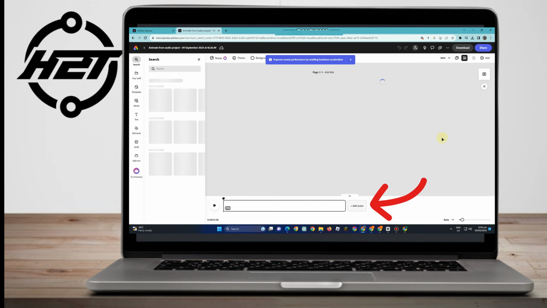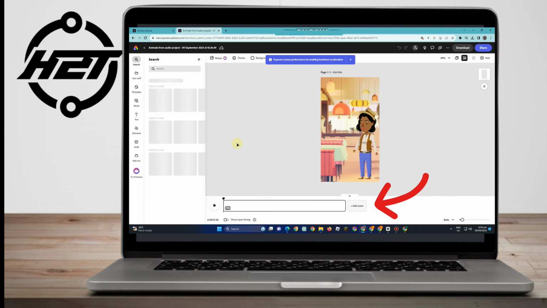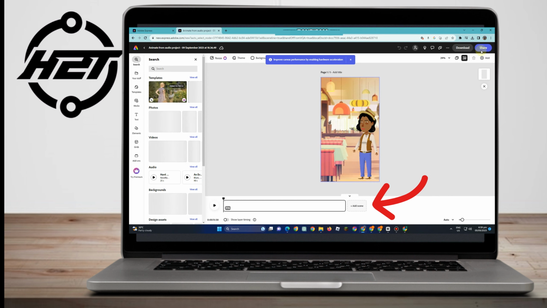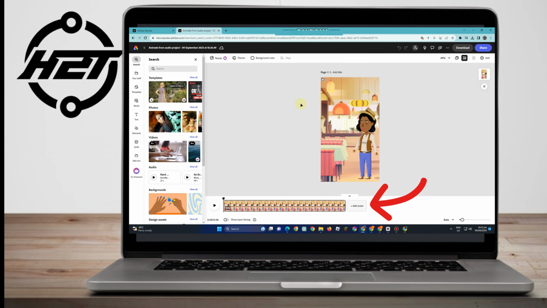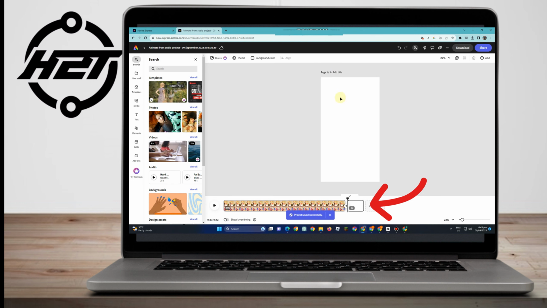Here you can simply add any features for your video. If you want to add a text, you can just add it. But first, you can drag, trim, and split your video. You can even add a scene if you want, but you have to create another character first. It's like a conversation.